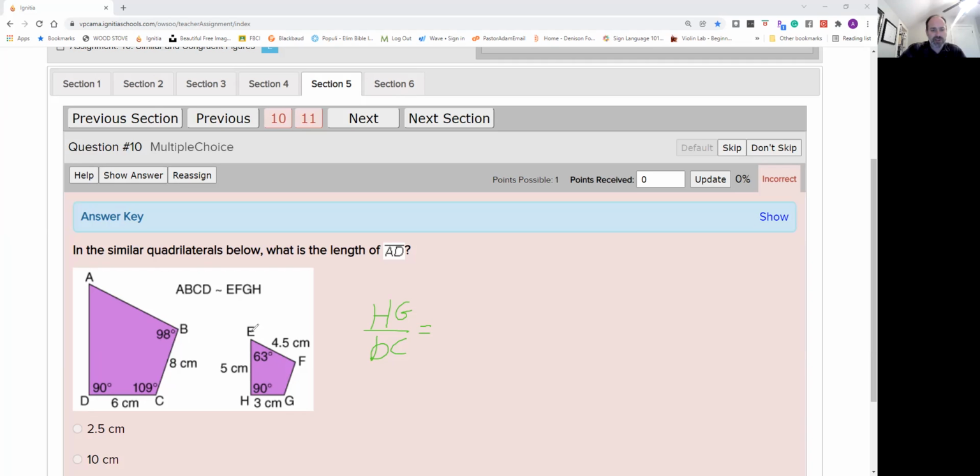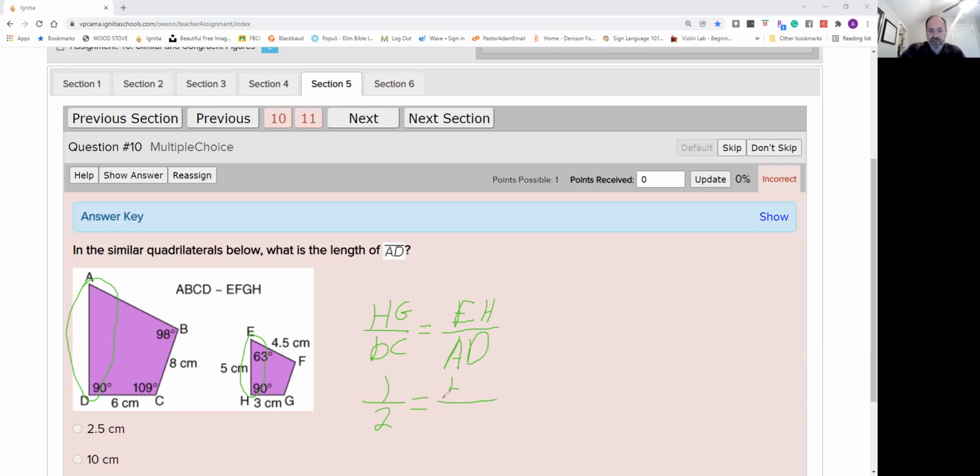We can do two other letters. So we're going to take our EH here on the other side over AD. Every set of sides is going to come to that same similarity. All right. So what am I going to do here? Well, I'm going to replace this HG with the 1/2 because we already figured out that it equals 1/2, right? And now I'm going to plug in here what I can.